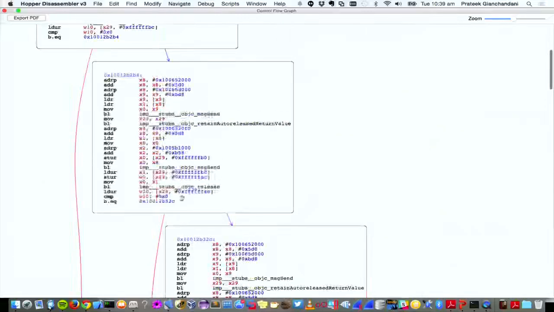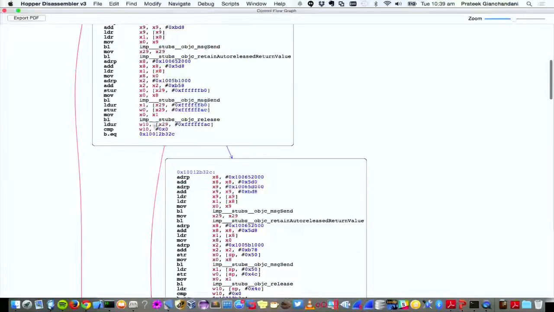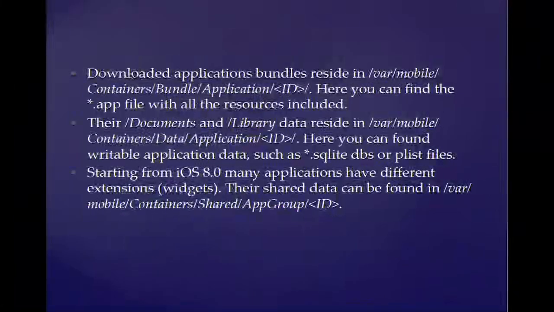So assuming I want to change a jump instruction from here to some other location, I can just reverse this logic, which is compare. Instead of 0, I can replace it by 1, and that will reverse the flow. So if it was going here before, it will go here now. You understand? This is the compare instruction that decides where this application flow will jump. We'll look into Hopper in great detail in the coming hour, but I just wanted to give you a brief intro.